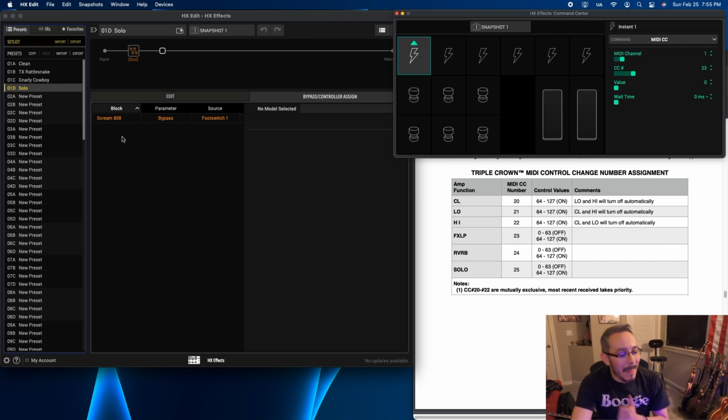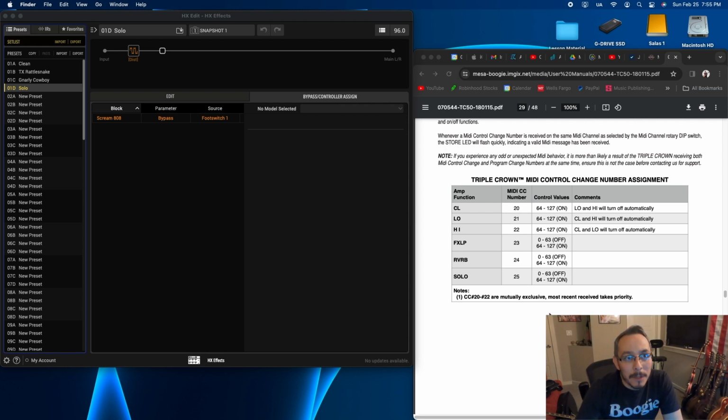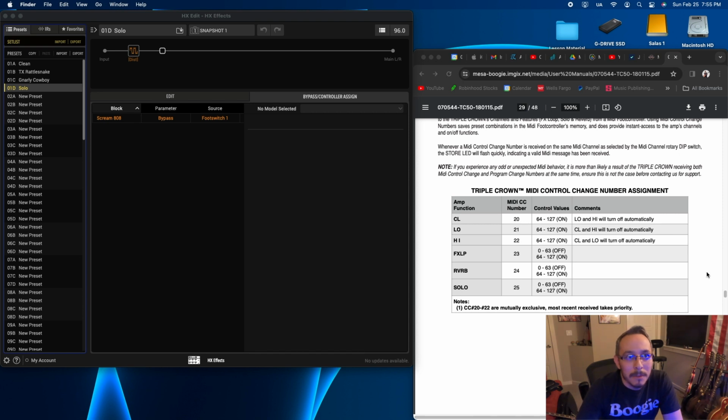Once you plug in your HX Effects to your MIDI, try pushing a couple of buttons and see what's switching for you. For me, automatically, it was switching in that order, which I was lucky to do. So hopefully that's the same case with y'all. But for the most part, it shouldn't be too hard. The important thing, guys, is to find this page in whatever amp that you have. I know MIDI might sound confusing, but once you play with it a little bit, I promise you this gets way easier, and it's totally worth it, in my opinion. So look for these channels for your amp. They could be similar, they could be different, but nonetheless, this is your guide right here.